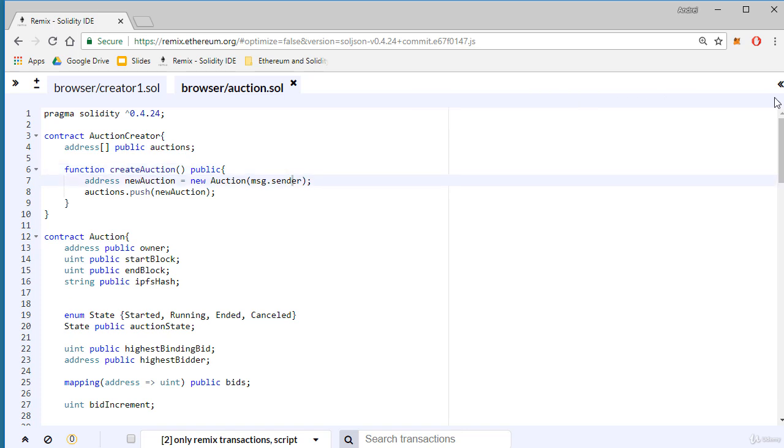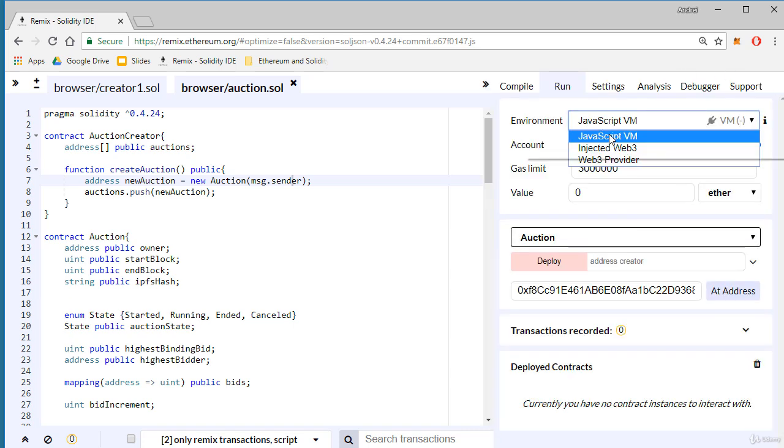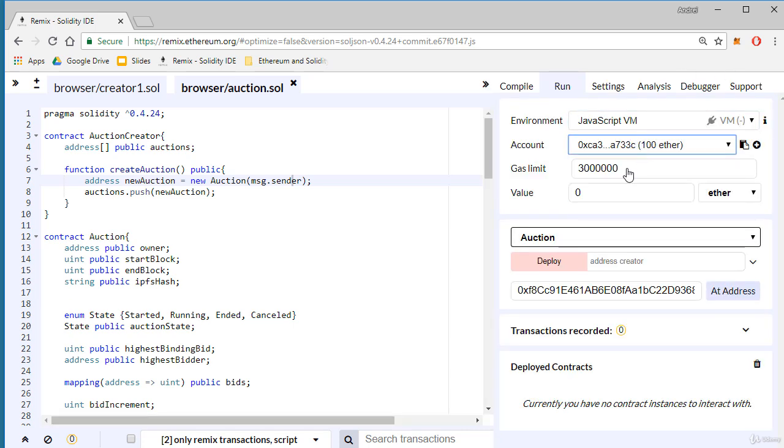Now let's test how our auction contracts will be deployed. So here, using JavaScript virtual machine and the first account, I'll create an AuctionCreator contract. So deploy.